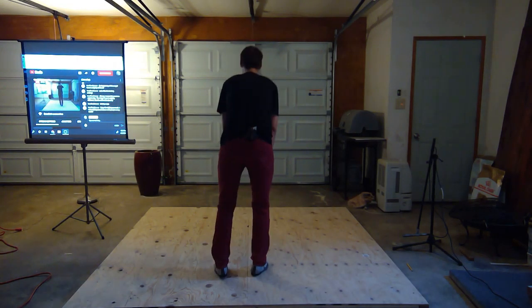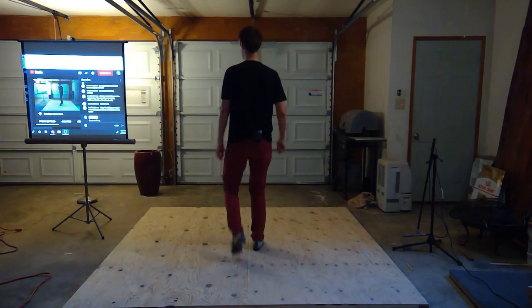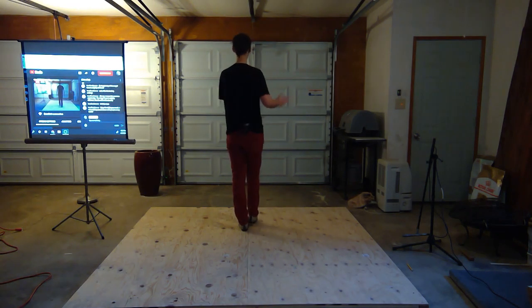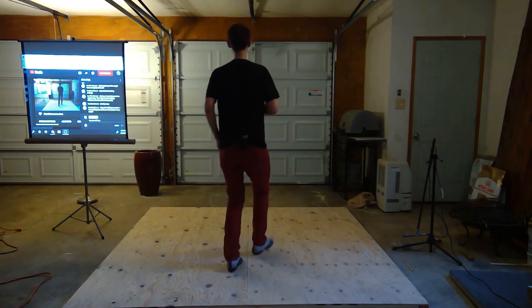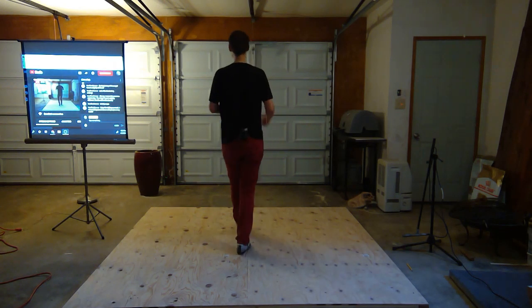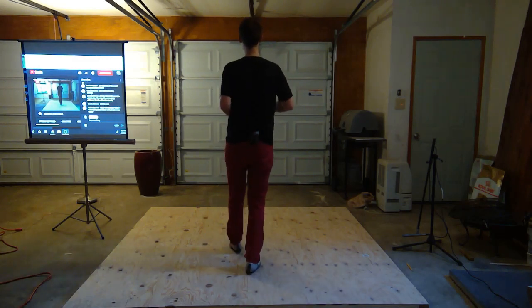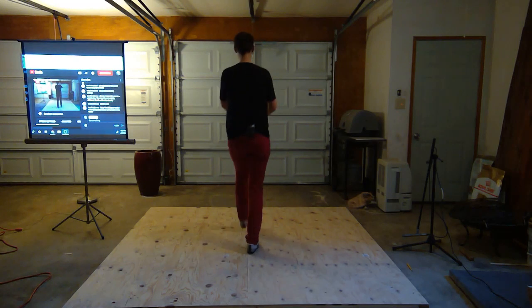Left foot's free. We're going to do that sweat step. And when we have a chaplain after it, we don't have enough time for a clap. So it's going to be and a 1, and a 2, and a 3, and 4, and a 5, and a 6, and 7, and 8. All right? So left foot's free, sweat step, 5, 6, half a sweat, and a 1, and a 2, and a 3, and 4, double, double, double down.